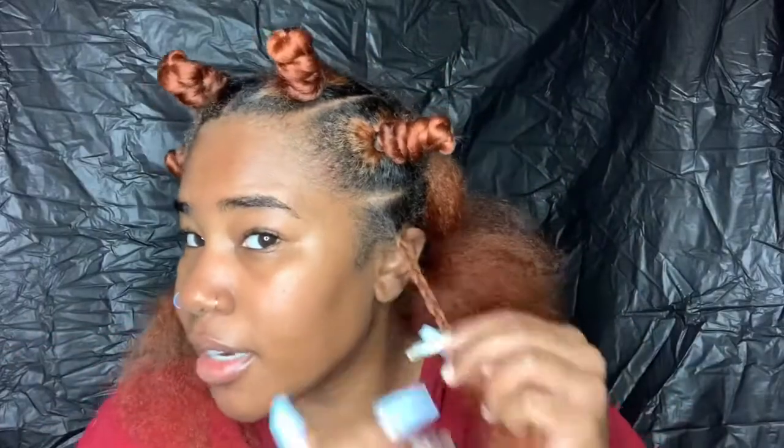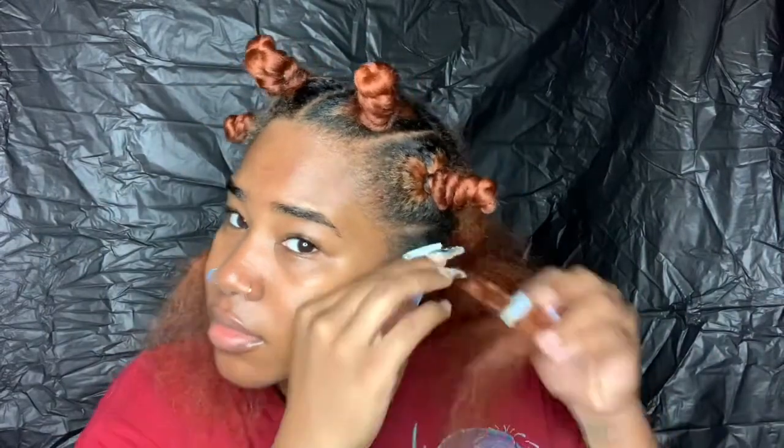Try to braid these parts down now so I don't have to do them later. I'm using my shining gem for this part because the grease would be too slippery and I can't braid my hair with my nails, especially when it's super slippery.